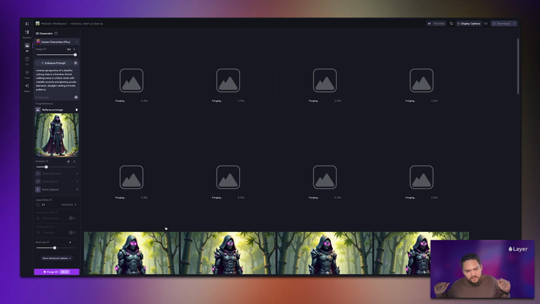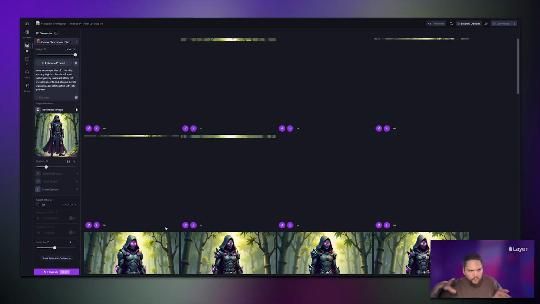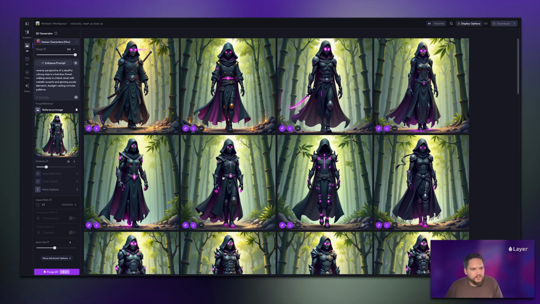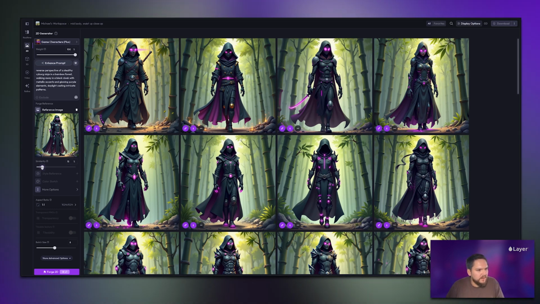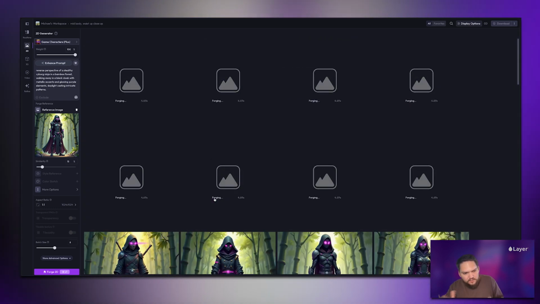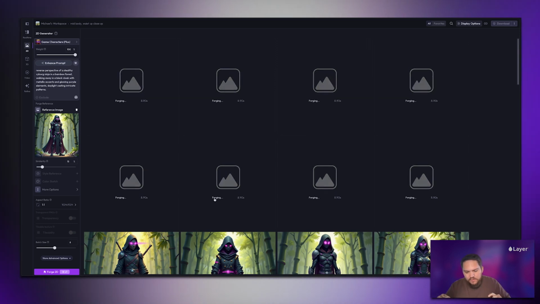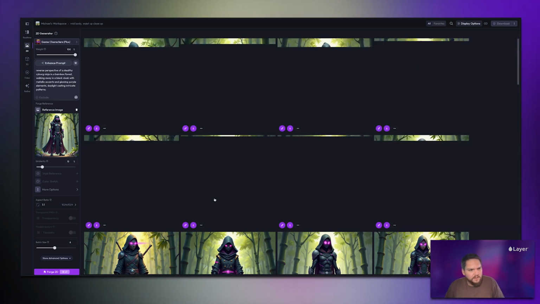Since this is the character walking away and we're seeing the back of his cloak, I'm hoping I'm not going to have to change the settings here a little bit more. But I don't need to make sure as closely that the character matches exactly, because it's the back of this character.